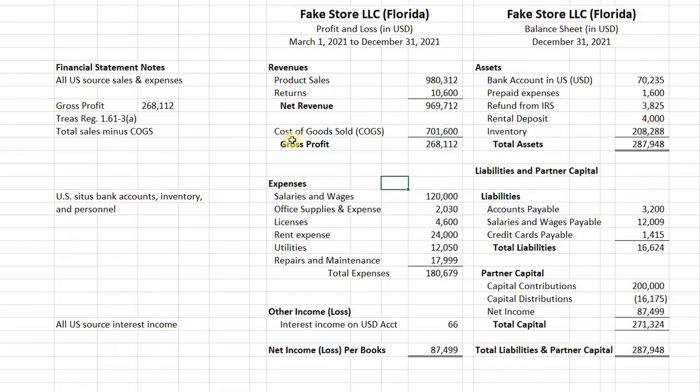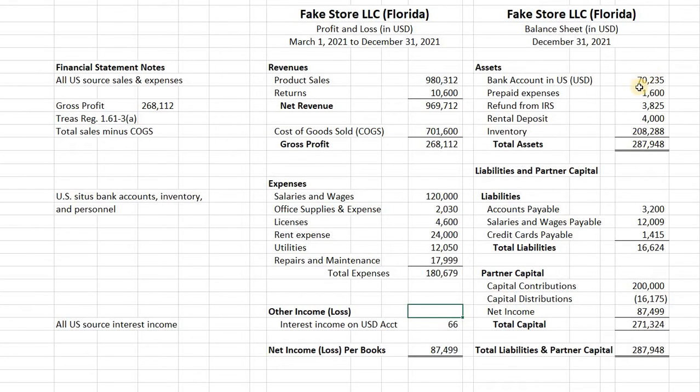Right, so we've got the ordinary trade or business income and expense up here: revenues, cost of goods sold, and expenses. And then we have some interest income, or portfolio interest, earned on the U.S. bank accounts. Remember, from a partnership perspective, there are certain things that have to be separately stated on the K-1s. Interest income is one of those. So when we look at the K-1s, your allocation of interest, dividends, rents, royalties, and a lot of other types of items cannot be included with the ordinary trade or business income.